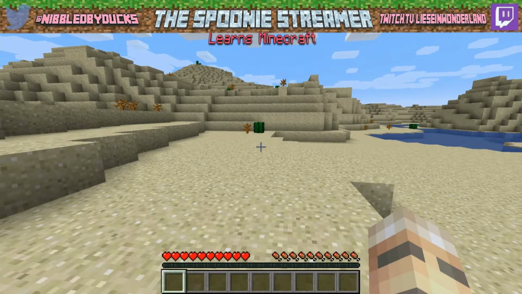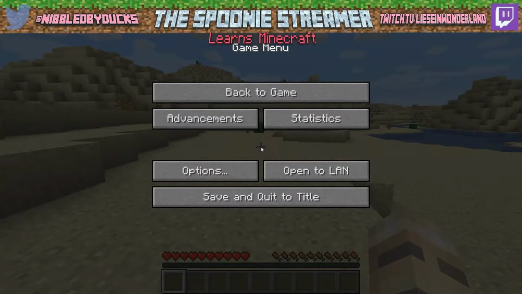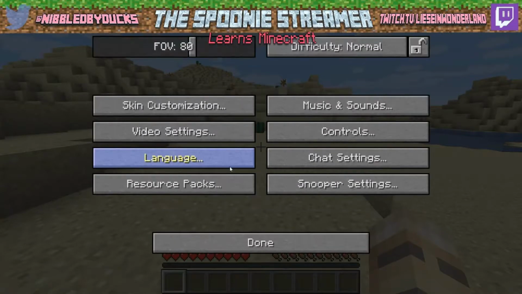However, the best thing to do at this point, whilst you are learning on survival mode, is to change the game mode. So what you need to do is press escape and go to options. And you'll see up at the top, you've got the difficulty.